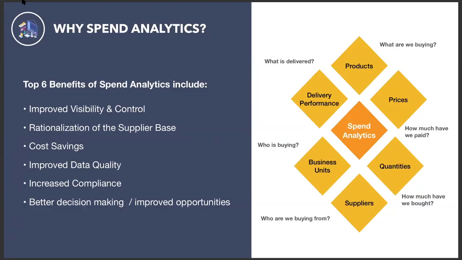Increase compliance. With full transparency into all the transactions across the organization, you're able to track and manage compliance to internal policies and controls, procedures, contracts, preferred suppliers, etc. And as mentioned, with improved data quality, when you wrap it all up, you're able to make better decisions which can generate improved opportunities. Thus generating both from a cost reduction standpoint, as well as efficiencies in managing the overall portfolio of spend for your organization.